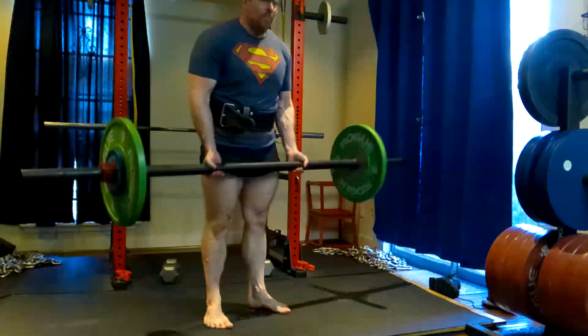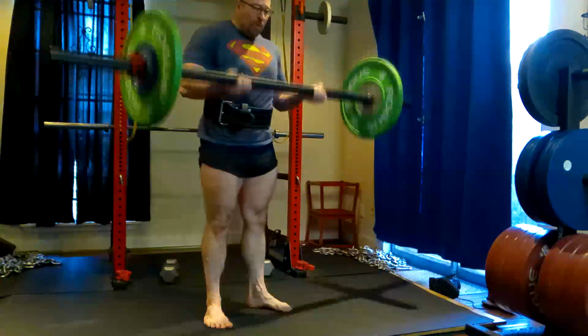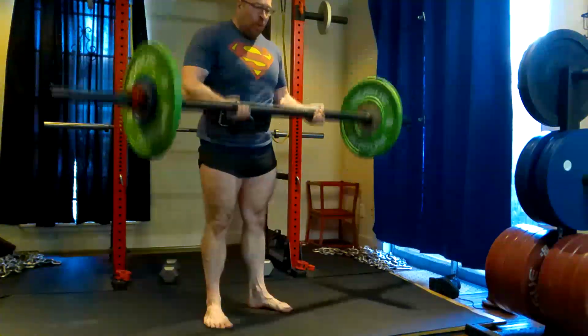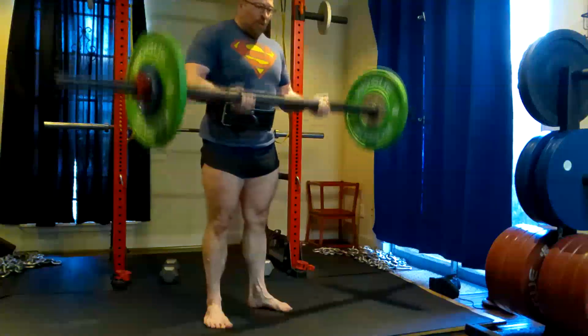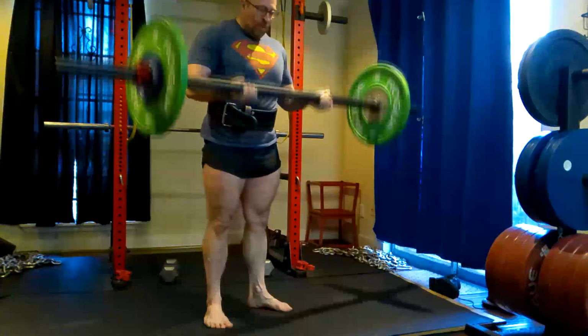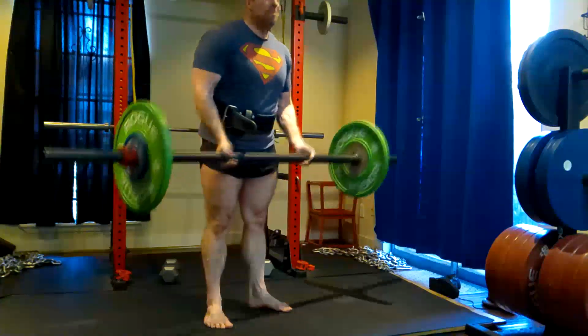And the delt is the biggest muscle in the upper body. Something people don't always realize. It is actually the largest muscle in the upper body. That is true. A lot of times we say, oh, it's got to be the lats. No, the delt's actually bigger. But it's got 3 heads. There's a lot of complexity to it. So if you're just trying to thicken up overall, maybe it's not a bad idea.